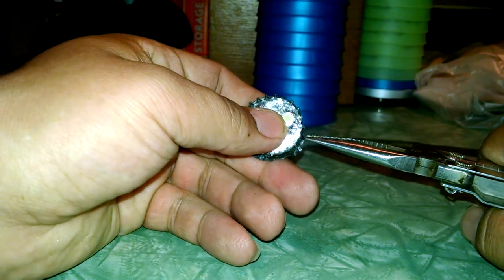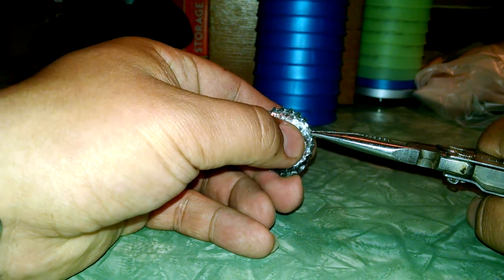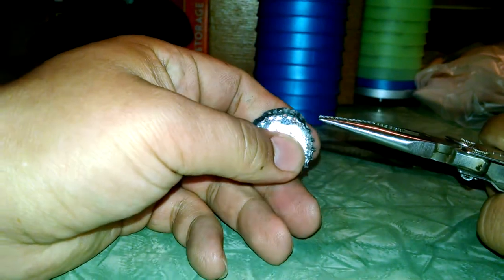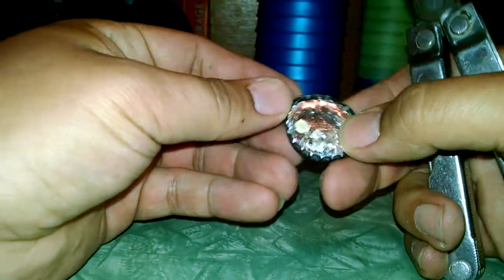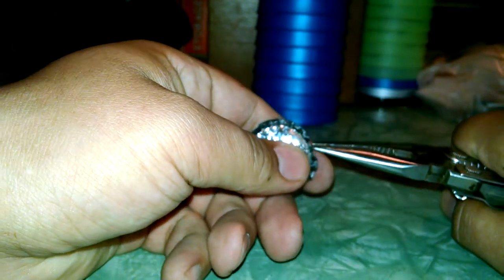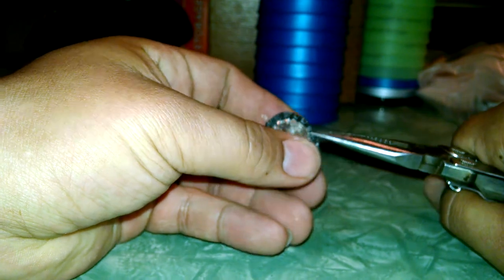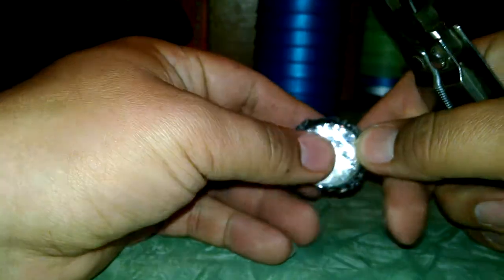I don't know how long it's going to take me to do this, but I was in the garage just messing around with the new bottle of MAP gas, and I wanted to do a quick pour and see what I can pour into a bottle cap. Now the pour would be nice to see. It actually did come out easier this time, but the harder part would be to film the removal of the silver from this bottle cap. If it'll go easy or not.